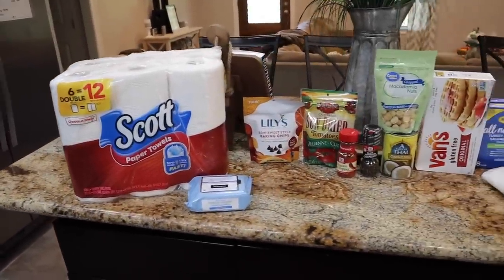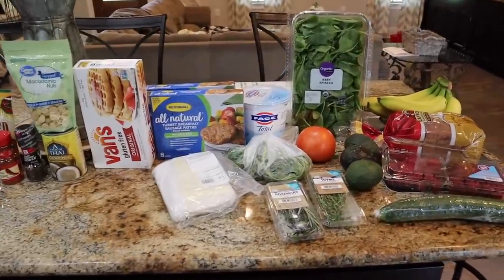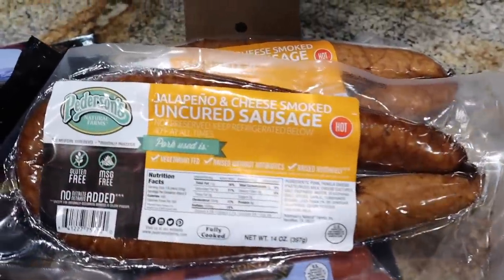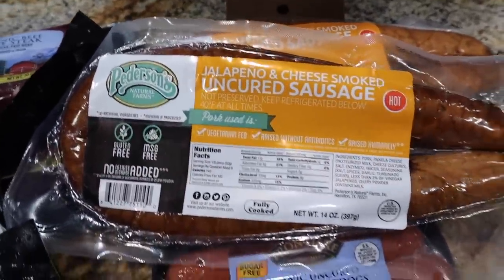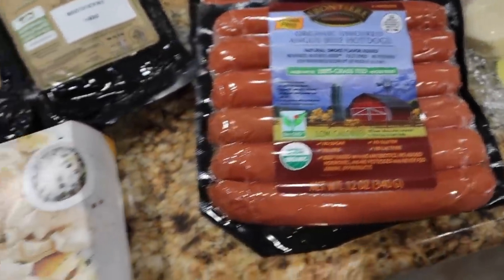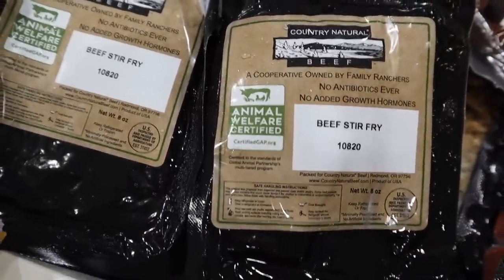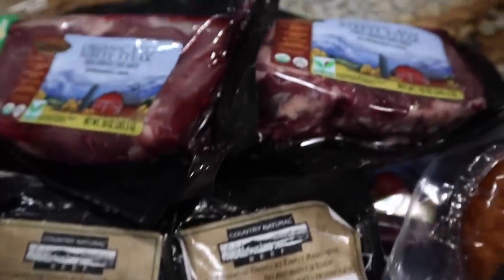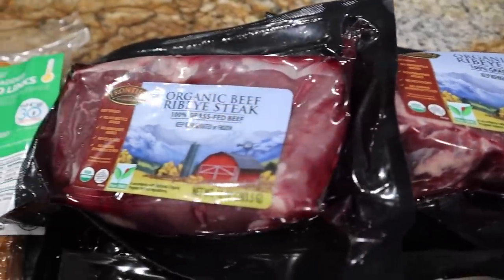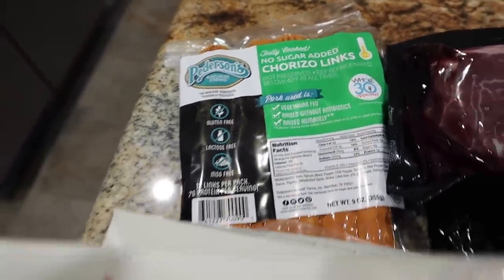This is an $82 with tax grocery haul. We also did an Imperfect Foods order again. I have some credits thanks to y'all — thank you so much for using that link down below. It gets you $10 off your order and it also gives me $10 in return. What I've been doing with my credits is stocking up on their meat. Their meats are incredible.